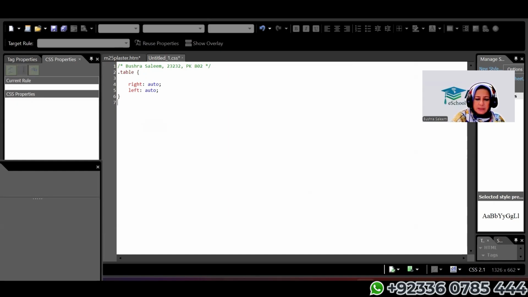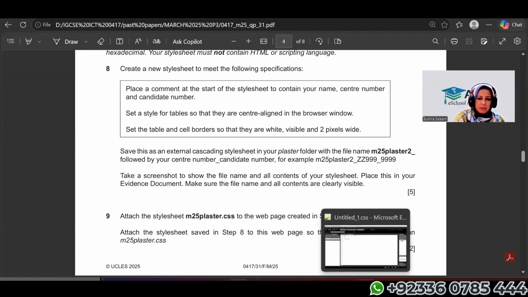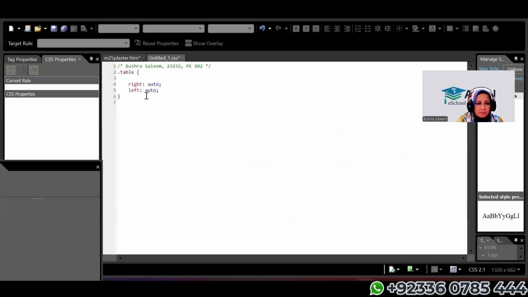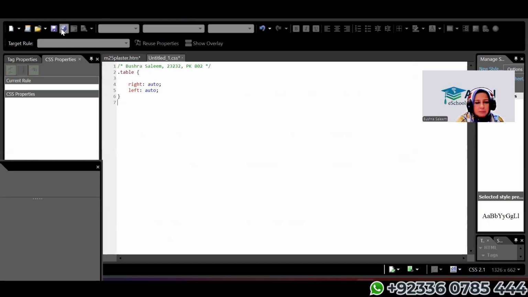Now the second style here we need to add, like set the table and cell borders so they are white, visible, 2 pixel white. Okay, like the cell borders will be white and visible and 2 pixels wide. Okay, for this one we click again on format and new style.